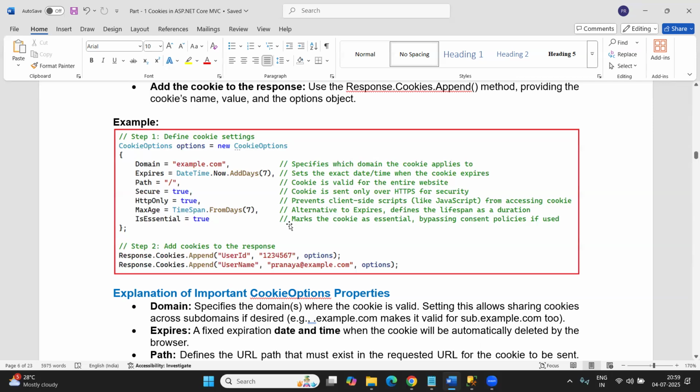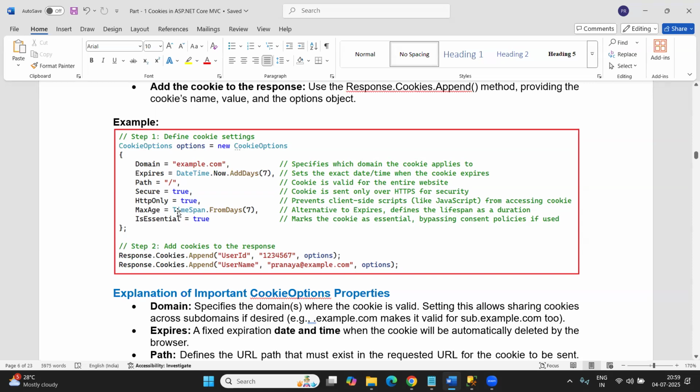Sir, one point. Expires is there, right? Both are going to do the same thing. Expires means when it is going to expire, and MaxAge means, from the current time, how long it is going to be valid. Here you are explicitly specifying the exact date when it is going to expire, and here you are setting that expiry time in an alternative way: from the current time, how long it is going to be valid. So both are alternatives doing the same thing.